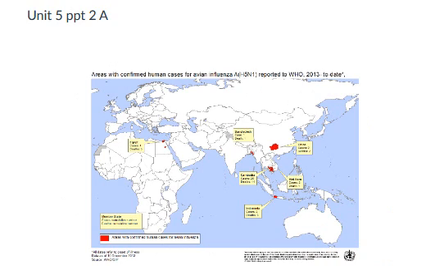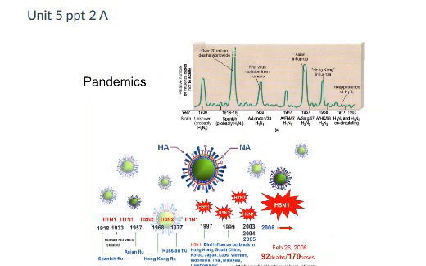If you take a look right here, these are areas where the H5N1 avian influenza, which was a pretty highly communicable and troublesome type of influenza strain, occurred in 2013. The red ones are areas where it was confirmed in humans. Why was this a big deal? Because this is a jumping of species. Avian implies birds, so from birds to humans, which is a very rare thing.